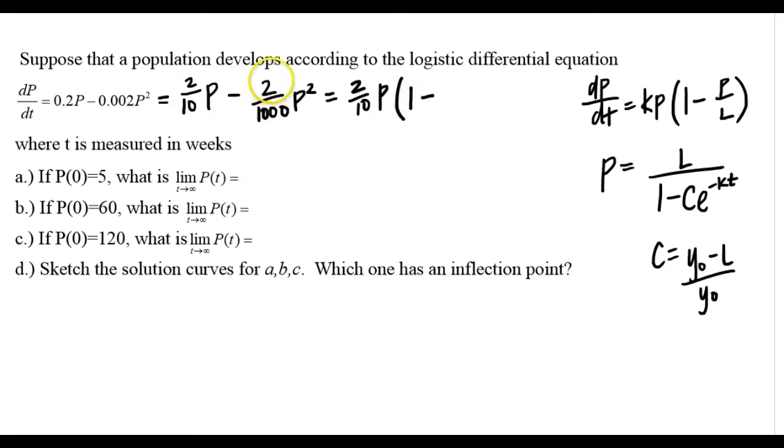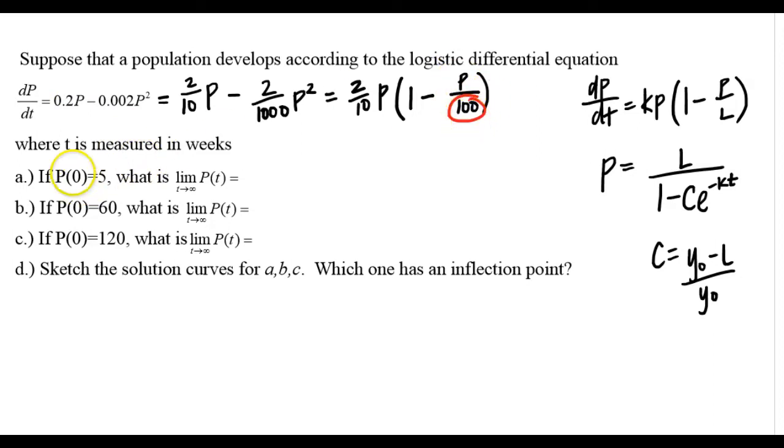And then minus, if I pull out a 2 over 10 from here, if I pull out a 2 on the top, I'm going to have a 1. And if I pull out 10 on the bottom, I'm going to have 100. Notice I also pulled out a P, so I'm going to have 1 copy of P left on the top. So now this is in the form that I wanted it to be, so I can easily find my carrying capacity, which is 100. We can think about distributing it back in and everything would work out correctly to get the original expression we were given. But now it's just easier to see the carrying capacity is 100.